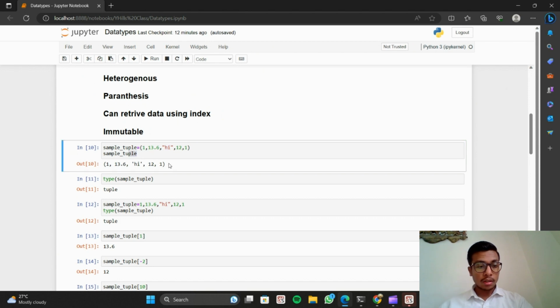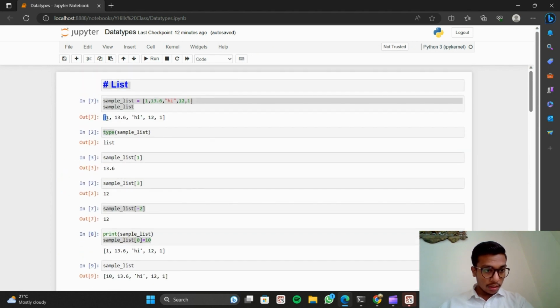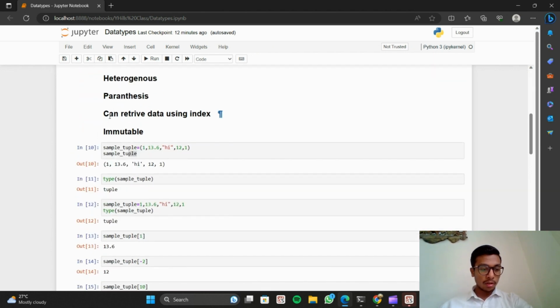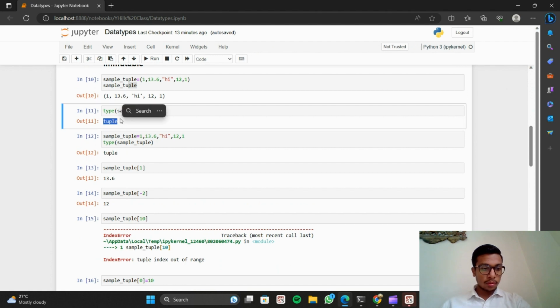Then you print the tuple. If we consider the list, it will be covered in square brackets, and tuple will be covered in round brackets. If you print the type of the tuple, it will give tuple.